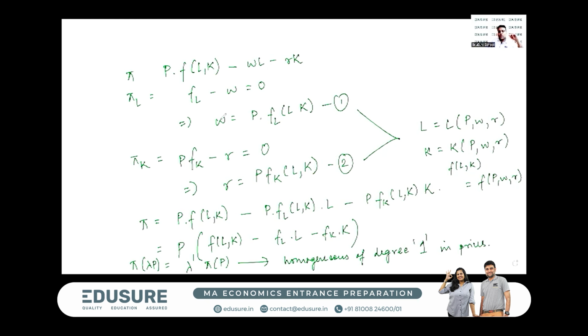What I did was I took the profit maximizing condition, put it here, see that P is coming out to be common, and therefore we can easily see that the profit equation is homogeneous of degree 1. This is the first part. The second part entails a proof whether it is convex or concave, right? So in order to do the proof, let's see how to do it.